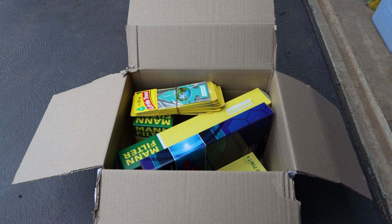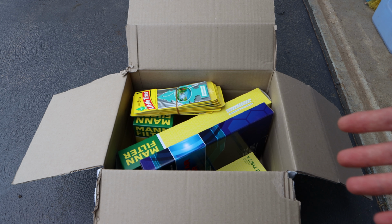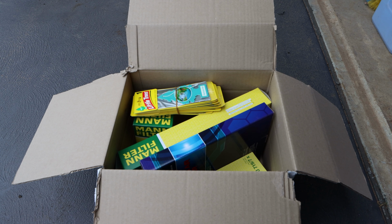Alright, and now for some of the parts I'm installing in today's video. I have purchased basically brand new filters for every filter in this entire car. I've also got fluids and stuff on the way to do that. The oil is only 800 kilometers old at the moment. As well as that, I've purchased some Rainforest Mist Little Trees air fresheners. I know a lot of people like Black Ice. Rainforest Mist is my absolute favorite. I think it's really underrated and probably the best smelling one. Probably exposing my little secret there, but we're going to be putting the cabin filter and air filter in today's video, as well as the GLI taillights.